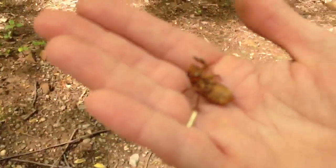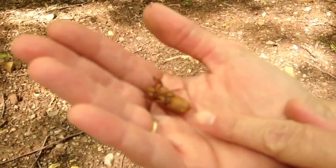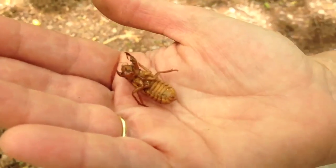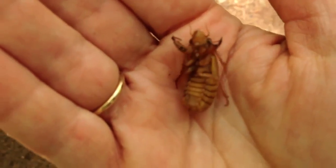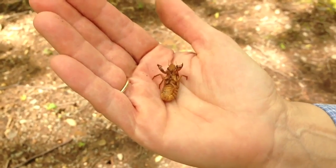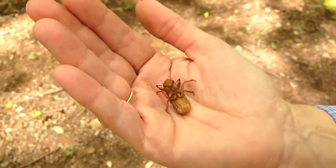That's a boy — how do you know that's a boy? Because of the way it's pointed right here at the end of his tail. You can see that little point? That's his boy part. And the girls actually have a little pouch, where the eggs would be formed to come out.